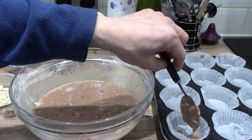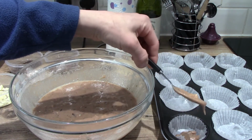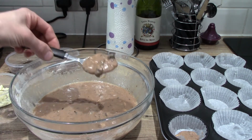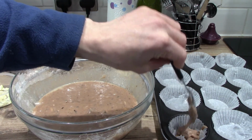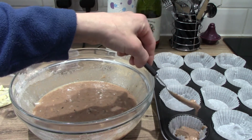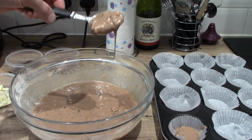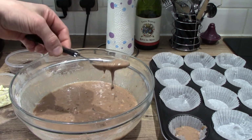Okay, and then because they will of course rise, it'll take about 20 minutes in the oven. Just keep an eye on them. All those lovely, gorgeous bits of chocolate in there. And like I say, if you want to use just one kind of chocolate, or if you want to use a combination, that's up to you. Or of course you could replace the chocolate with fruit, with blueberries or raspberries or whatever takes your fancy really.